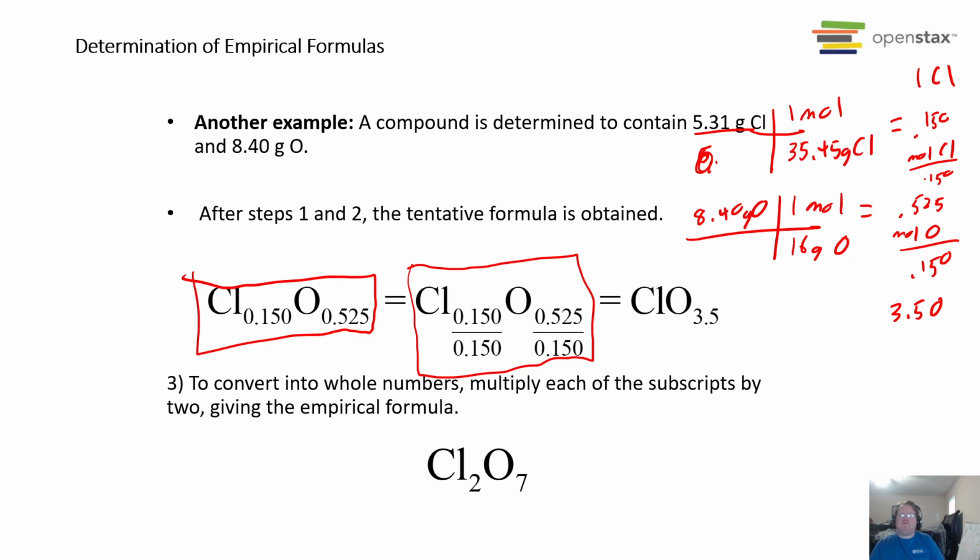So this is how you solve for empirical formulas. I will note you can have 3 or 4, you can have as many atoms as you want. Realistically, you're not going to go much above 4, and usually 2 or 3, just because this gets more complicated as you get a whole bunch of them. Same rules still apply. Divide by the smallest number, multiply by something that gets rid of all of the decimals. And I didn't mention, you might get something where you've got to multiply by more than one number. So you multiply by 2 first, then 3 or something. So you've got to get rid of multiple decimals. That's okay when you do that.